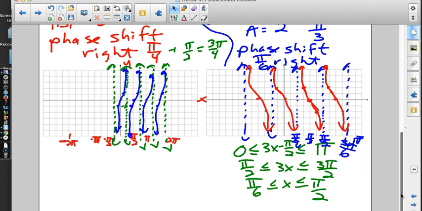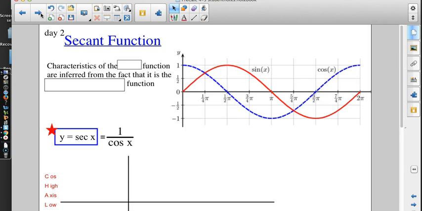To graph secant and cosecant, we're going to do exactly what we did for cosine and sine, but we're going to turn them upside down because they're reciprocals for those graphs. So when we talk about these, we're going to work on our skills for graphing cosine and sine as we go through to graph secant and cosecant. Our secant function, remember, is what we get by flipping cosine. So maybe write yourself a quick little note. That's 1 over cosine. Because what that does is it helps us think through, oh, there's going to be some vertical asymptotes again. Because wherever cosine is 0, this is going to be undefined.